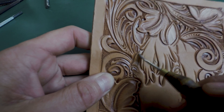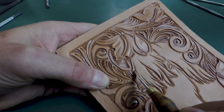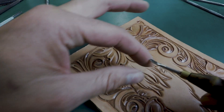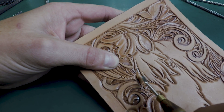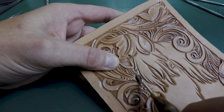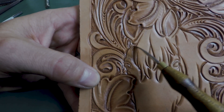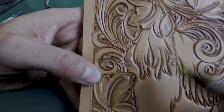On the top of the skull right where the mane starts, press fairly hard with the back side of the spoon — using the curved back side, not the pointed tip, which would scratch. That causes a lot of color. The idea is: if you're just trying to color leather, use the back side and burnish. Now it's darker on both sides and lighter in the middle, giving the appearance that the center is further out — that's what we're going for.